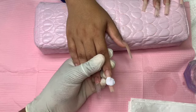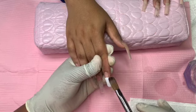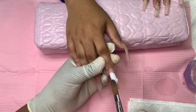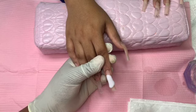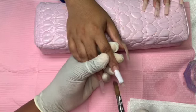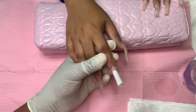Just applying the acrylic, and for this set I'm only using clear and a nutty white color. So I actually made the color myself. I believe it was Glam and Glitz Ultra White and Glam and Glitz Clear. I just kind of made the mixture and got it to the shade of white that I wanted it to look like. And yeah, that's really it.